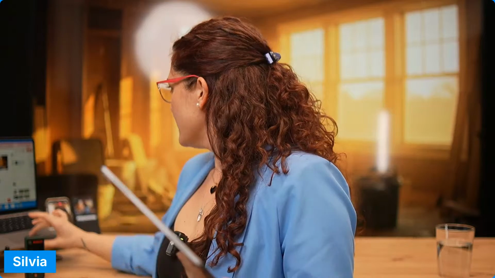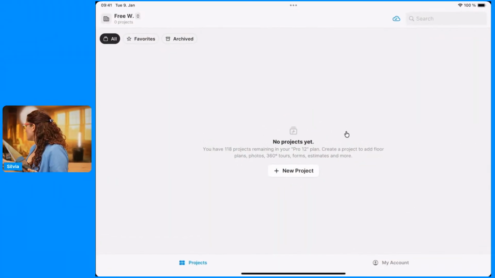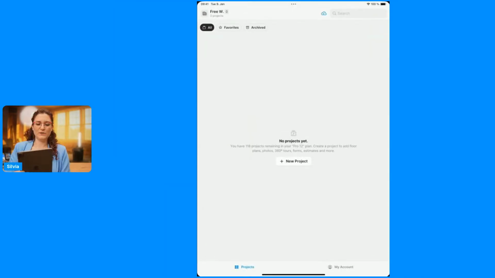Okie doke. Now, I would say, sorry if I move a bit around, that we can share my screen. Let me share it in here, as a vertical screen, so you can see it a bit better. Perfect. So here we are. This is the first page that you get once you download the app. No matter if you're using a free version or a paid version, it's absolutely up to you. This is the same page for everyone. So I decided that we can start from here.